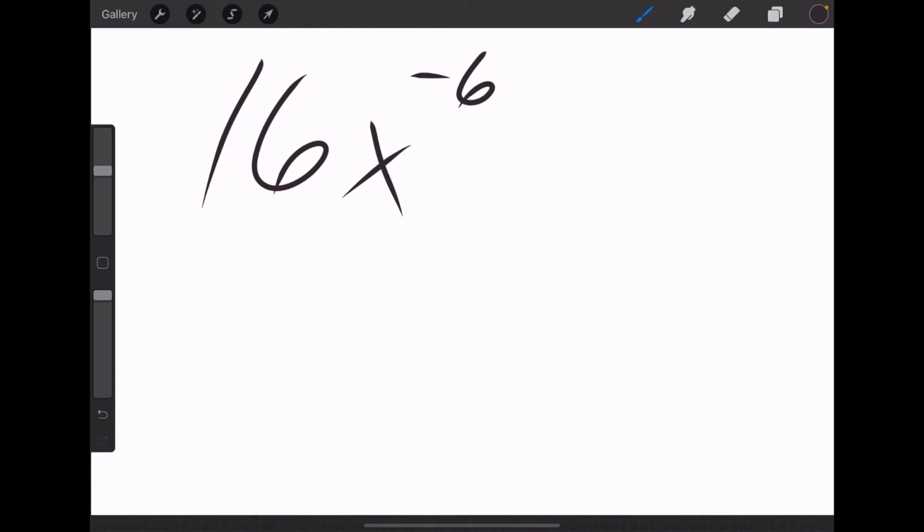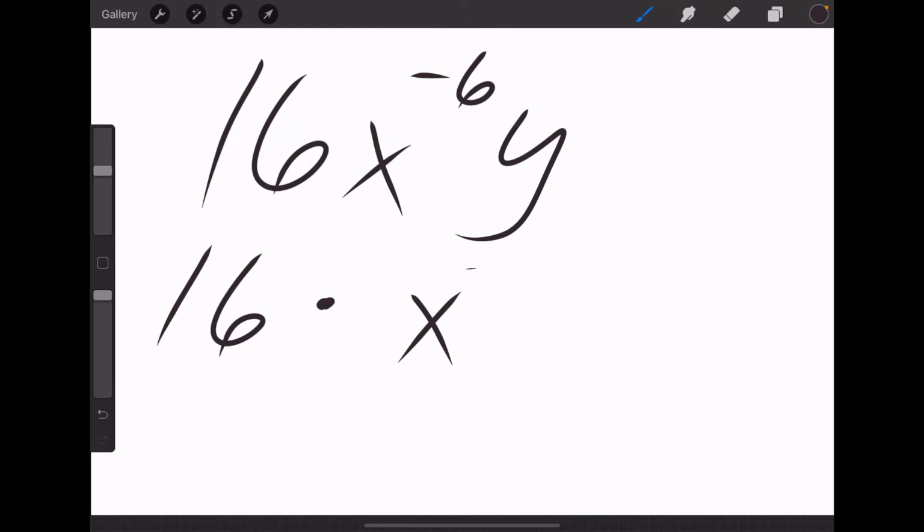So let's get some practice writing expressions using only positive exponents. And we'll start with this expression here. It's 16x to the negative 6th power times y. Now what I'm going to do before I move any further is separate out the coefficient and the exponent and the other variables. And I do this just because it makes it a little bit clearer what is negative and what isn't. So in this case we have 16 times x to the negative 6th times y, and that y by itself is y to the power of 1.